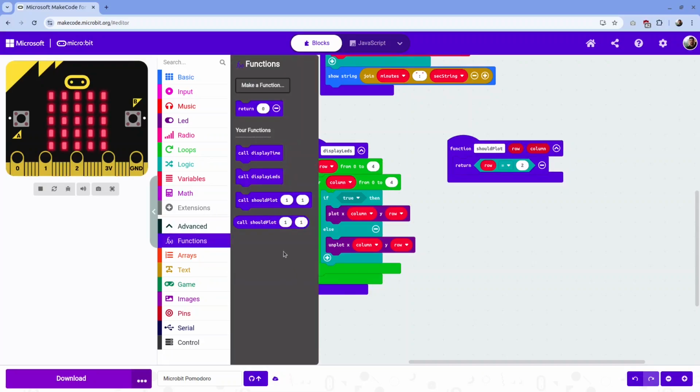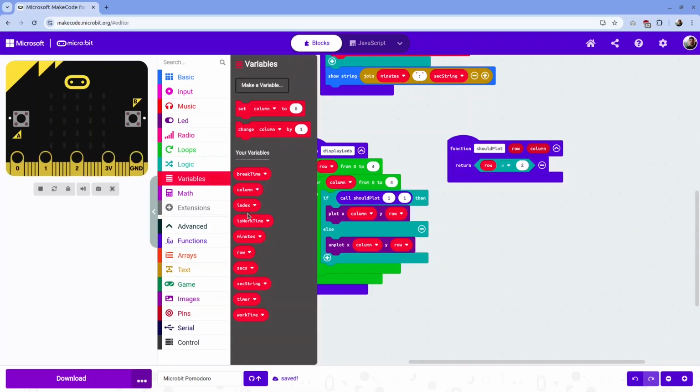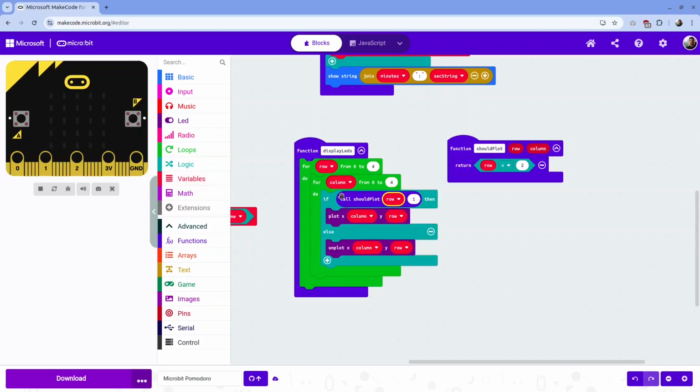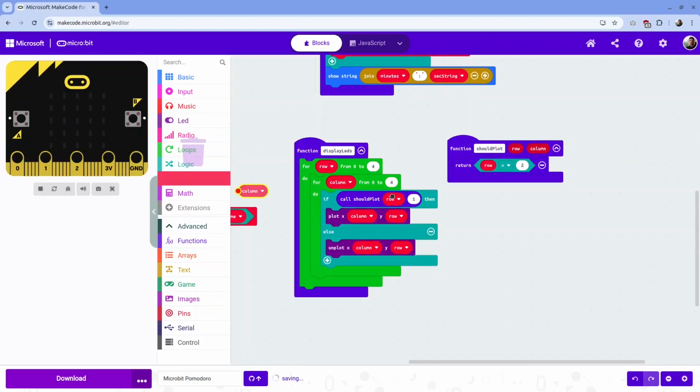Now we can simply use the call to this function here, and we need to provide row and column.